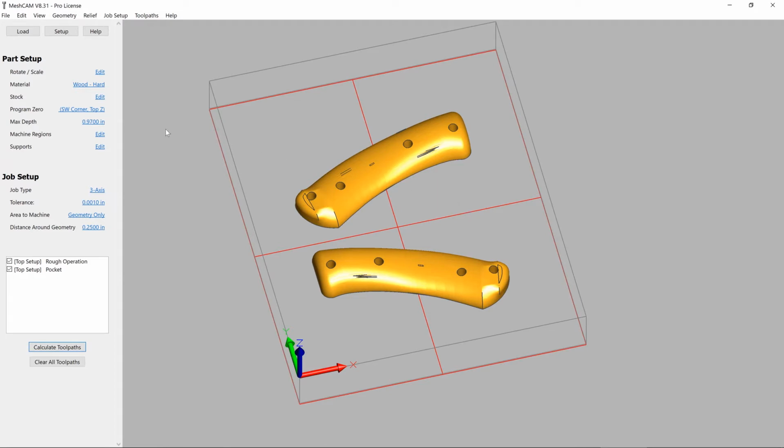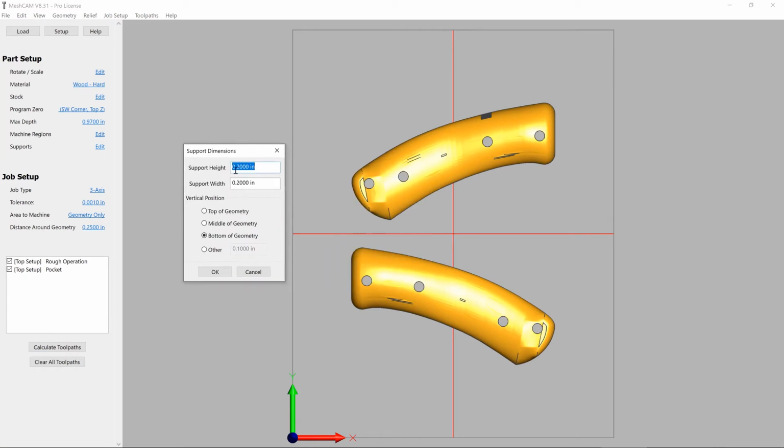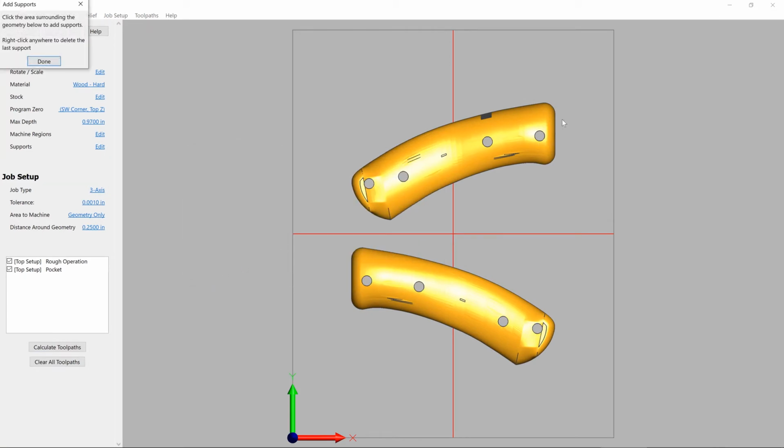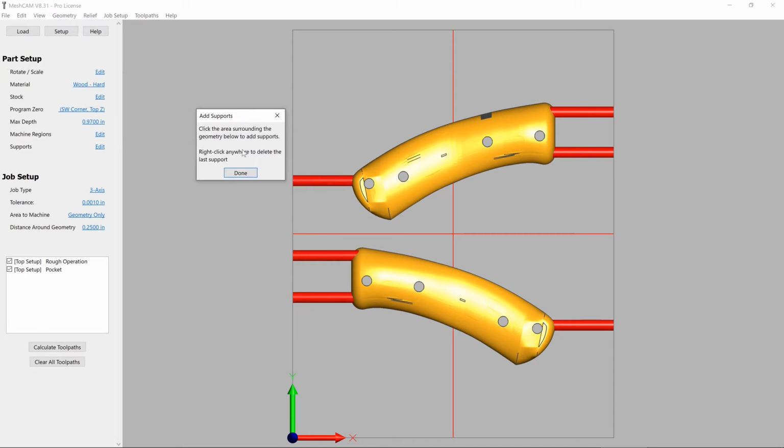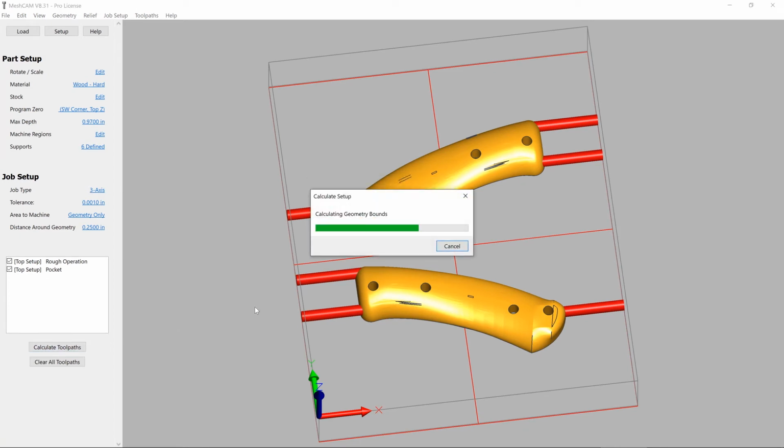The last thing that we need to do before actually generating G-code is to set up our supports. If we were just to cut this out, these things would fall out right as the last roughing toolpath went through, and they'd probably hit something or mess up. So we want to make sure they're well supported. We'll simply click on the model after selecting the support geometry that we want to use, in this case a 0.2 by 0.2 circle, and then we'll press OK.